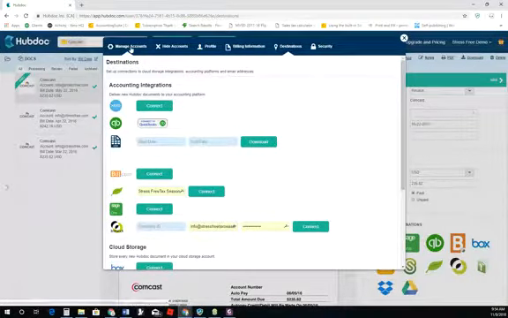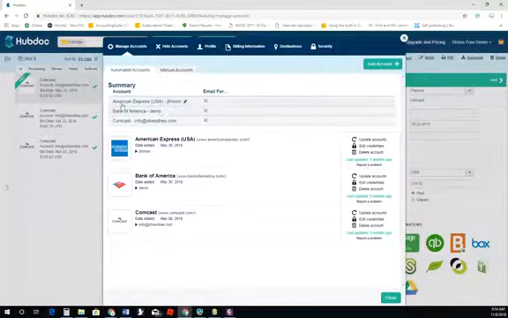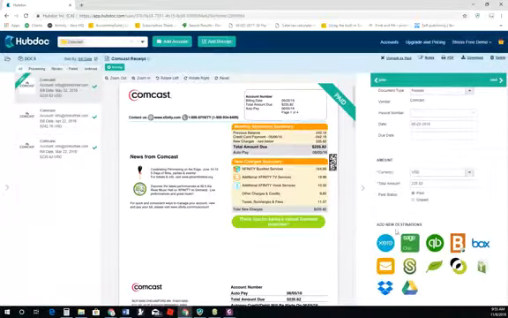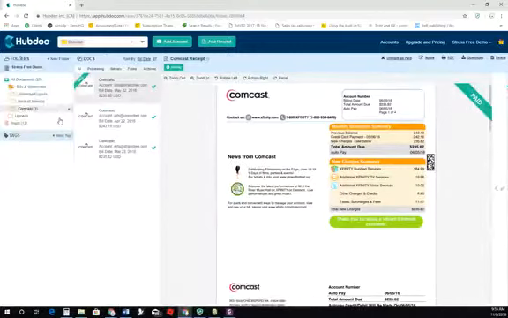And then you can come in to manage accounts. See, we've added the American Express, we've added this, we've added that. We can even hide accounts. So sometimes I'll have clients that have given me the Bank of America account that has the business and the personal, so I can actually come in here and tell it to stop fetching personal receipts. So this is really a useful tool. It goes way beyond just pushing your receipts into your accounting software, even beyond storing your receipts, although it does that very well too. It just gives you one hub to have all your information.